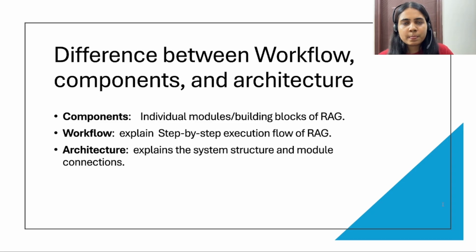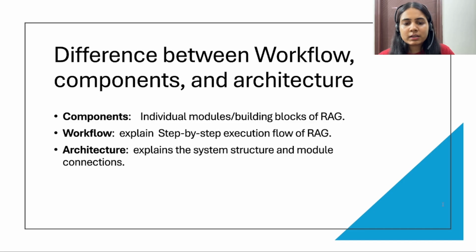So for example, in our kitchen, what parts will exist? Just like a stove, oven, knife, right? Etc. There are so many things that will exist in the kitchen, but I am just taking these few things. Now if we talk about the workflow, it means step by step how that particular flow will execute. For example, when we order food in a hotel, they first take our order. This is the first workflow step, and then they go and prepare that food, they cook that food, and at the end they serve that food to us. So this is a proper workflow of how they work in hotels.